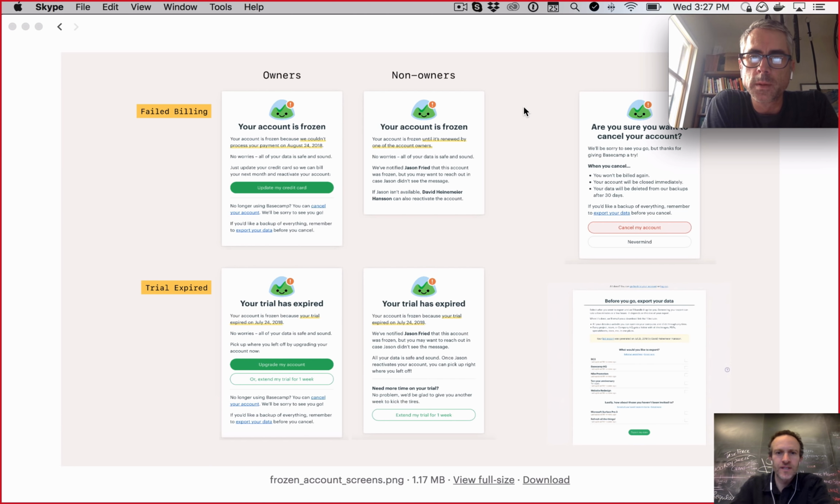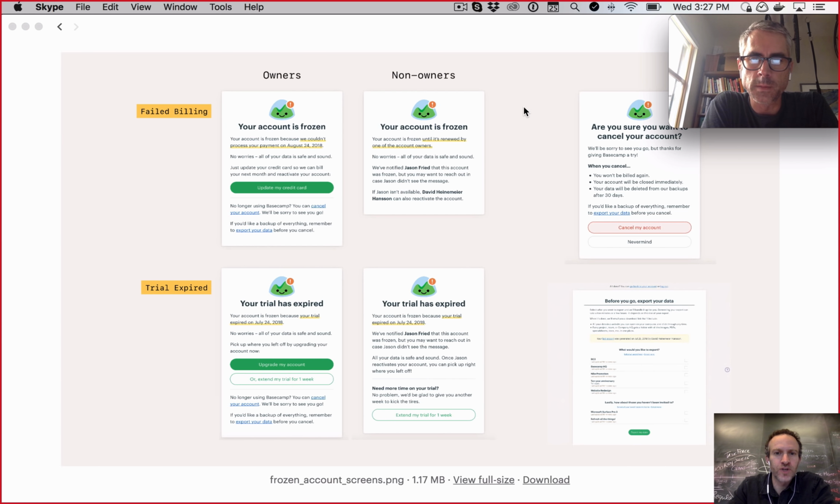That would help with the context. And instead of saying "your account is frozen," because you may have a login across multiple Basecamps, you don't really want to say "your account" because that could be really scary. But more like "This Basecamp account is frozen," until it's restored, or turned back on.